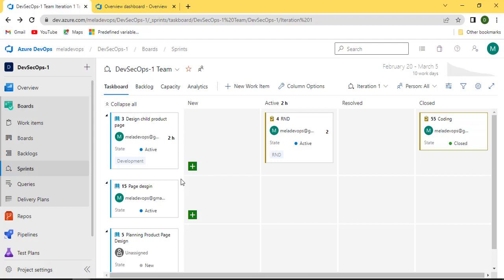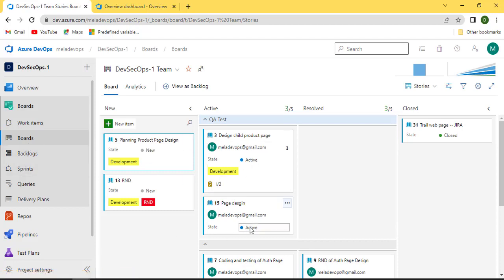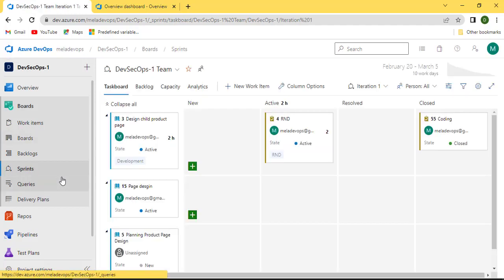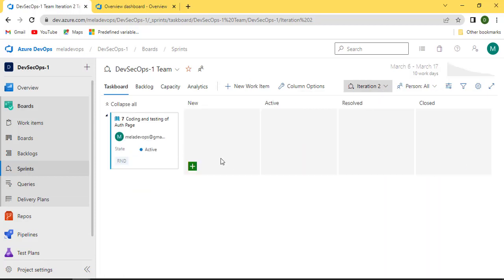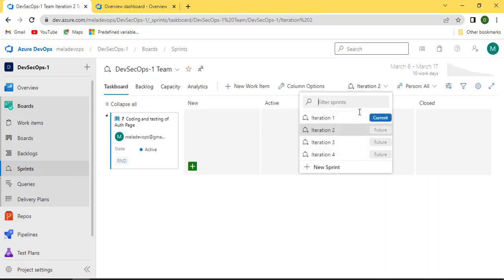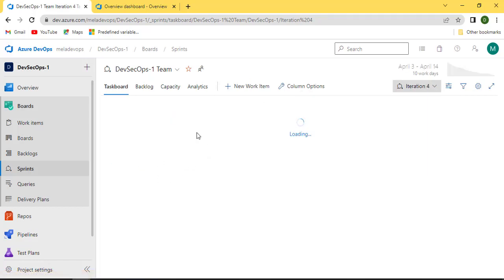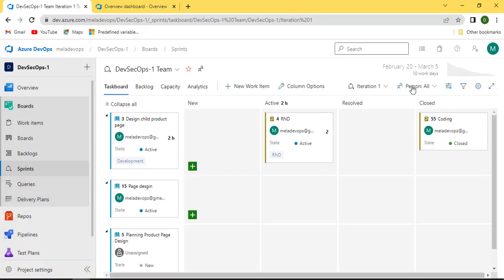Okay, now you understand the difference between this board and this board, because people tend to get confused about what this board is and what this board is. So this is overall giving you a complete insight into your user stories, and this is only talking about your current iteration. If I change the iteration from the top, in iteration 2 I got one user story. In iteration 3 I got one user story. This is how you can play around with iterations. In iteration 4 I have one user story. In iteration 1, this is the current one, wherein I have all the user stories.